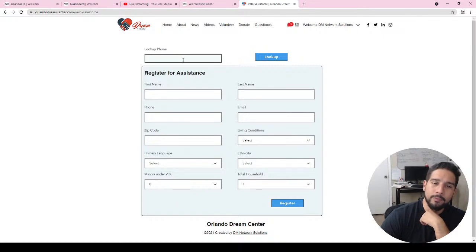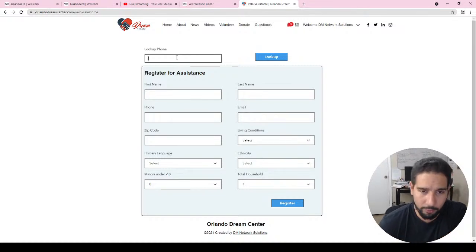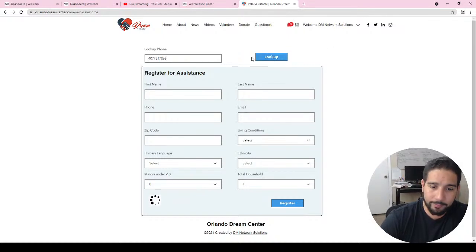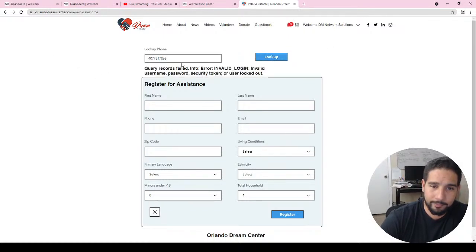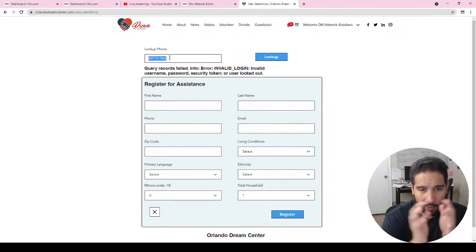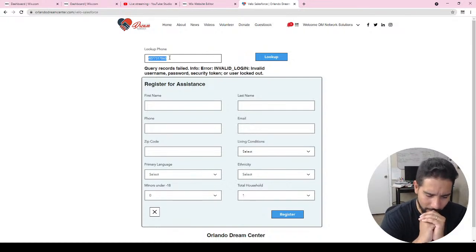Sorry. So this right here is our integration with Salesforce. So right now, let's see if I look up a telephone number here. Let's see what happens. Okay, so we probably have to redo our token, because I think I recently had to update my password.